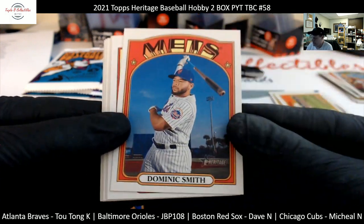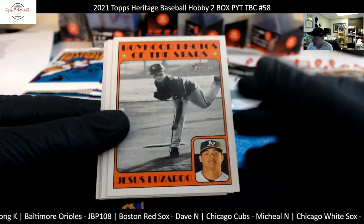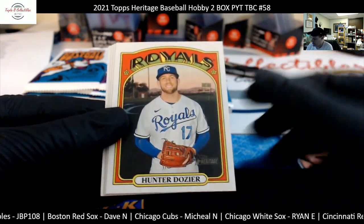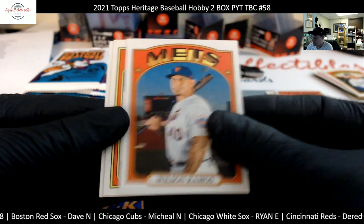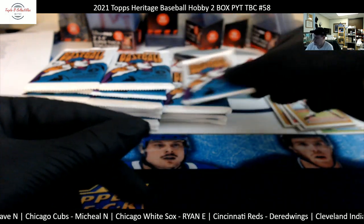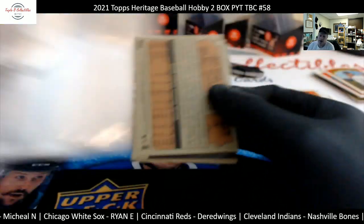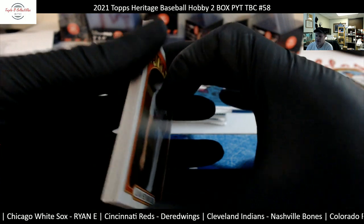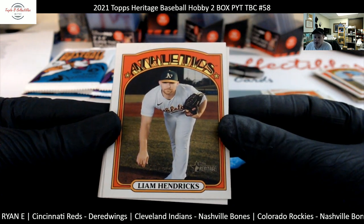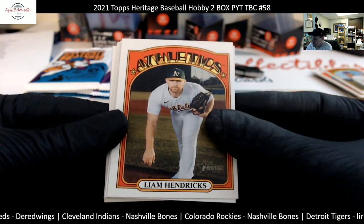You know what? I kind of agree with that. There was only one number card out of the whole product. This would be hot if they put two or three number cards in it. But Topps doesn't do that. And what's ironic is that the stuff isn't selling even on the shelves. It does a little bit, but it's not going off hot. A's, Lizardo, Dozer, Hunter Dozer, Ramos, Joey Bart in action, Giants, Bo Bichette. I think it needs more hits instead of just two hits. I mean, there was only two hits. There was one number card and one relic card.